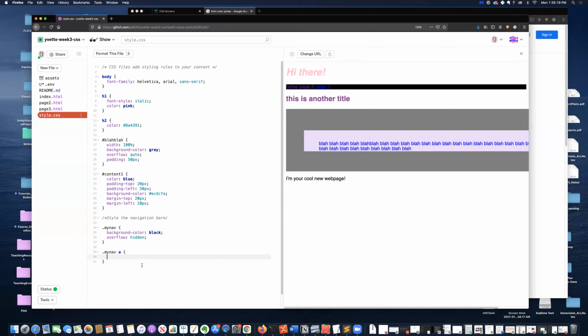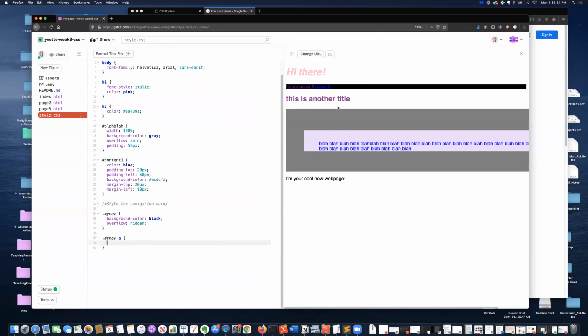I don't want it to apply to all the links that I'm going to put on the site, because I'm going to add in more links over here. So if I add the class here, it will only apply the styling to the links that are within that div class in the HTML div where I've told it that that's the class.